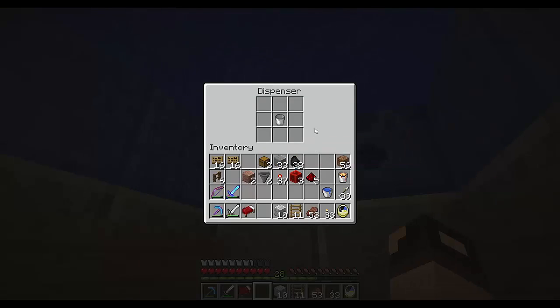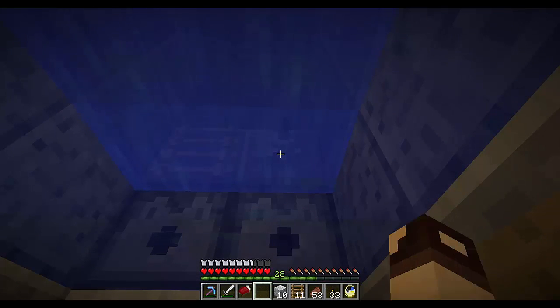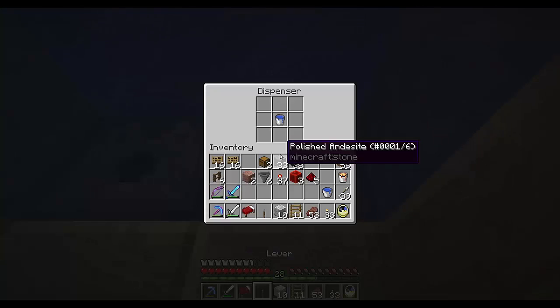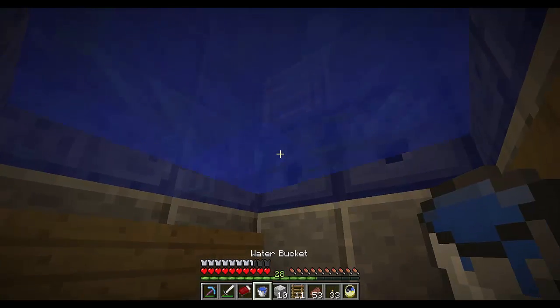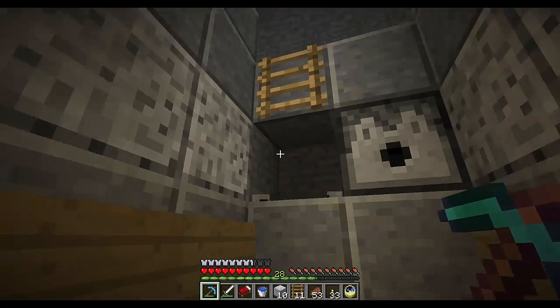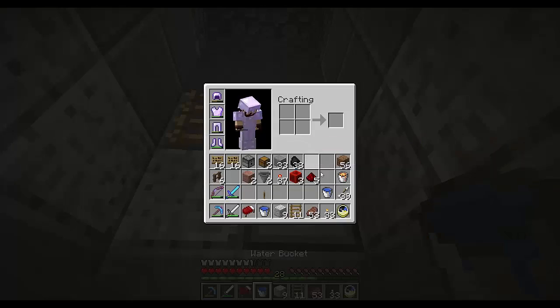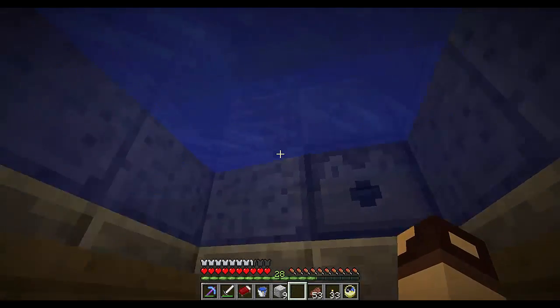Oh, it opened up both. So we technically only need one anyway. So let's get this guy out. Get that water and see what happens when we do this here. We don't even have to run redstone, we can just put the lever right on top. Here we go, let's turn that on.